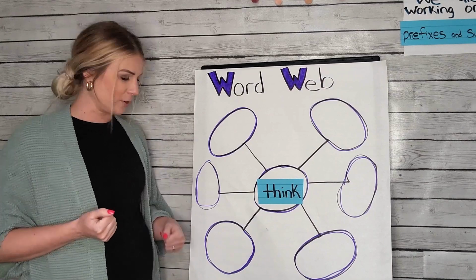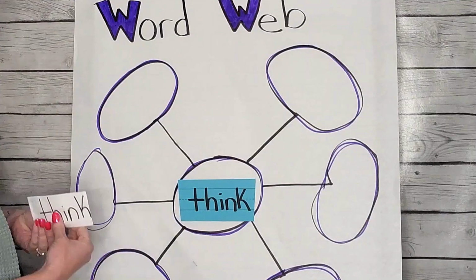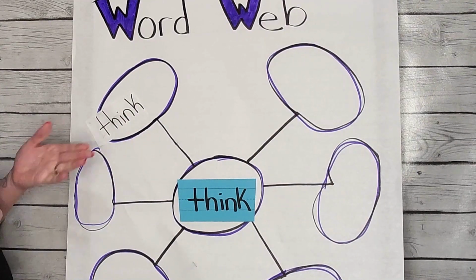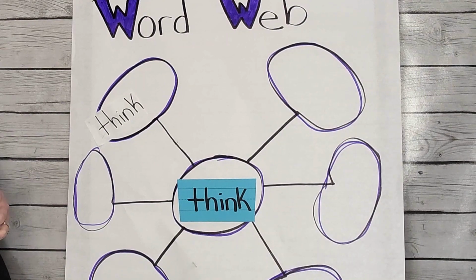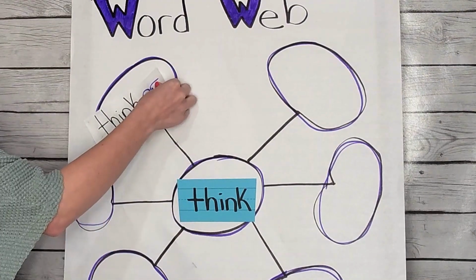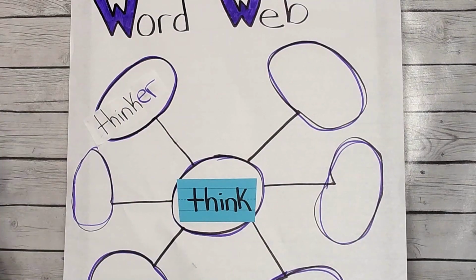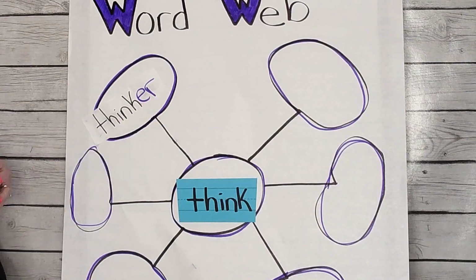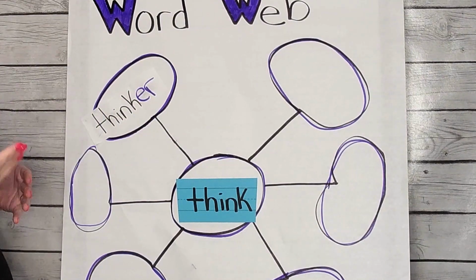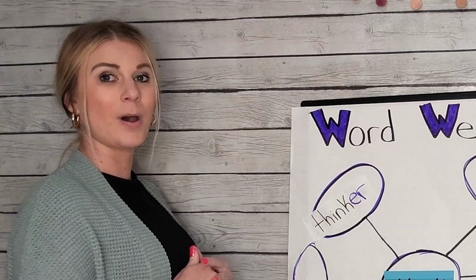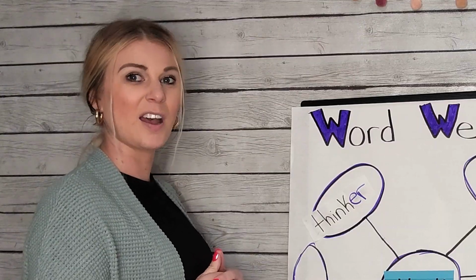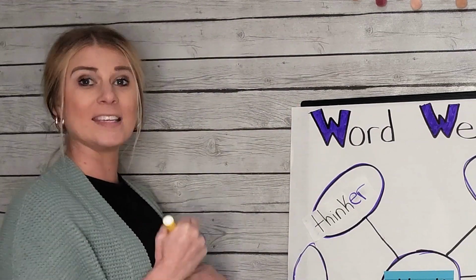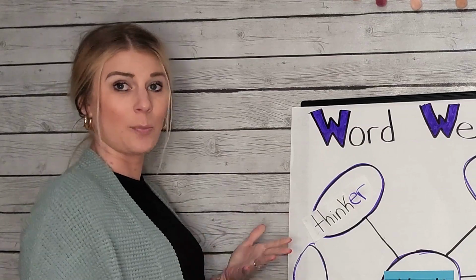Here we go. Let's try our first word. Let's put our base word up here, think. But what would happen to this word when we add our suffix? What word did we create now? Thinker. I know my suffix tells me that a thinker is someone who thinks. My uncle tells me I'm a thinker because I'm constantly asking questions. I'm going to underline this word yellow because it is a noun, a person, a thinker.